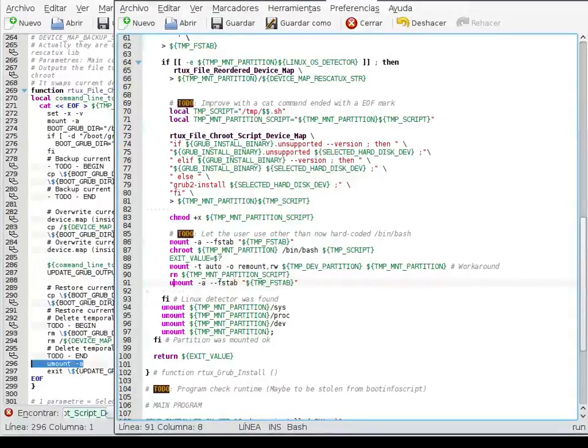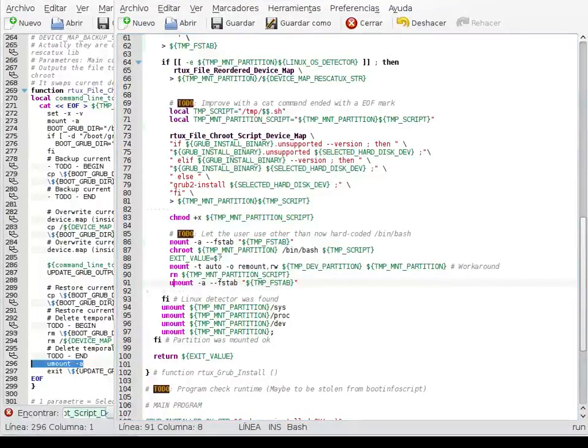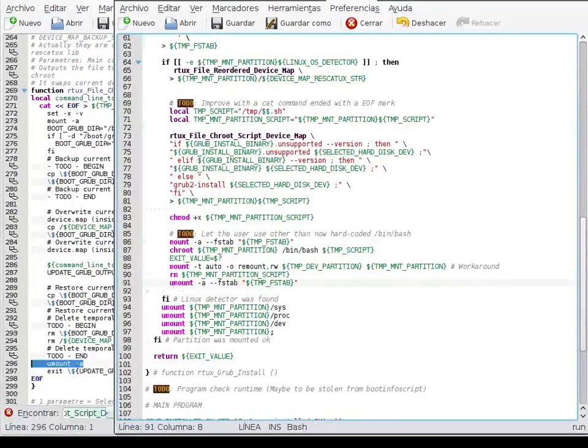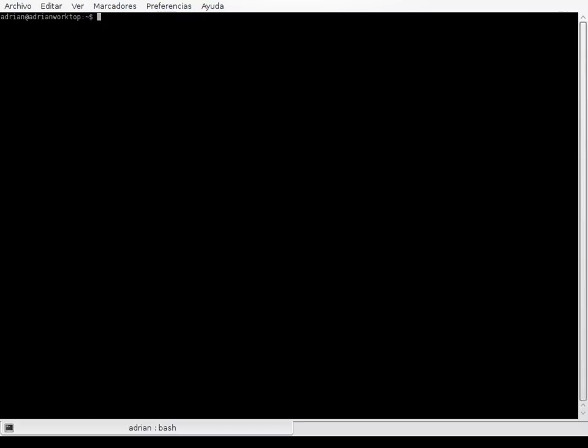The problem is that if you take a look, I'm trying to set up Fedora on my other screen.